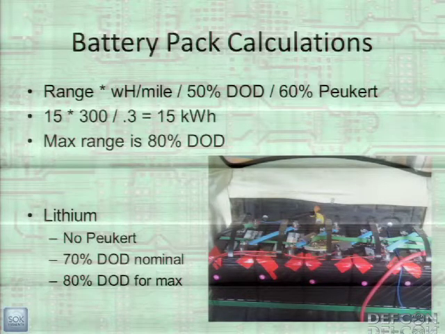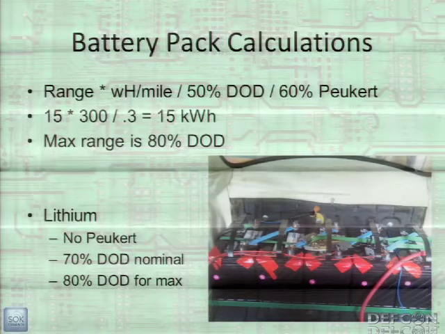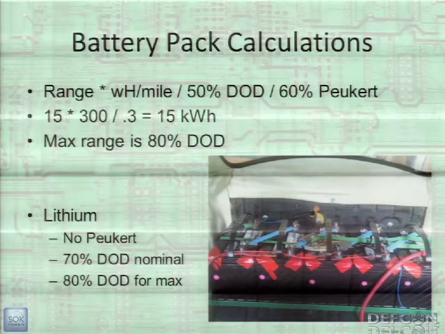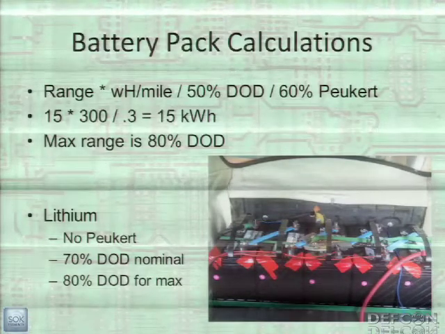And there's something called the Peukert effect. Every battery has a sticker rating, and that sticker rating is if you take 20 hours to drain that battery, that's how much power you get out of it. Obviously in a car, you're not going to spend 20 hours draining the battery.